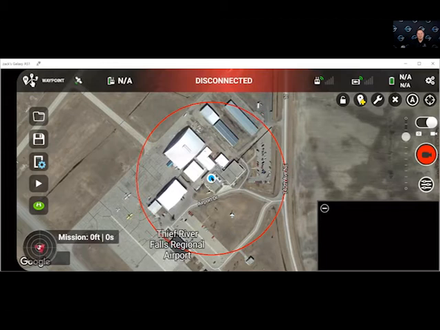So if you run into any type of trouble, you can actually use that. So for instance, you lose your video feed, things like that. You can actually use that orientation to turn the aircraft to the correct heading and follow that line back home. So it's basically a set of digital breadcrumbs that you can follow back home to your home point until you get the signal that you're looking for, or to bring the aircraft down.